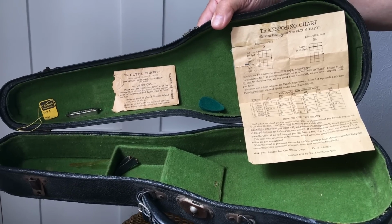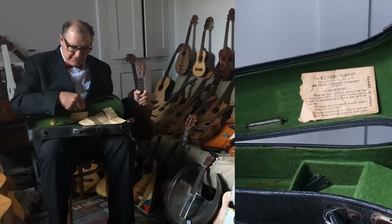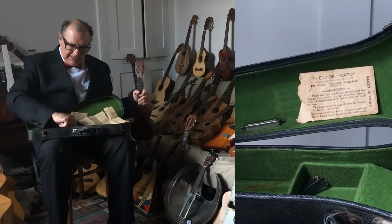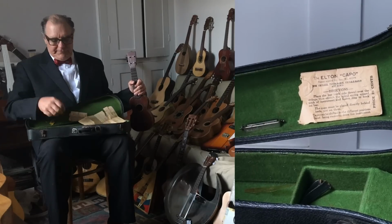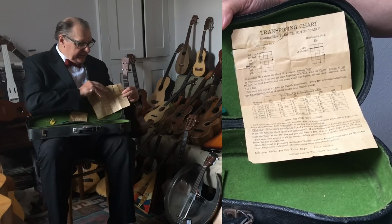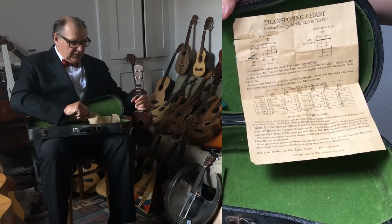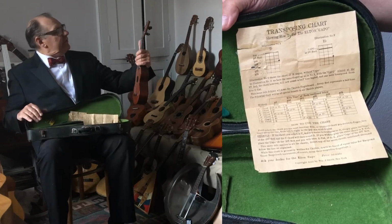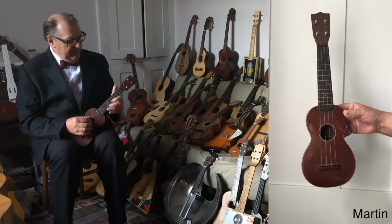And there's also this capo, Elton capo. There's the packet that it came in, and there is the rather medical looking thing. And here's the instruction transposing chart, which is labelled 1922. So who knows whether this is a 1922 thing. Quite a nice instrument. Got a bit of poke to it.